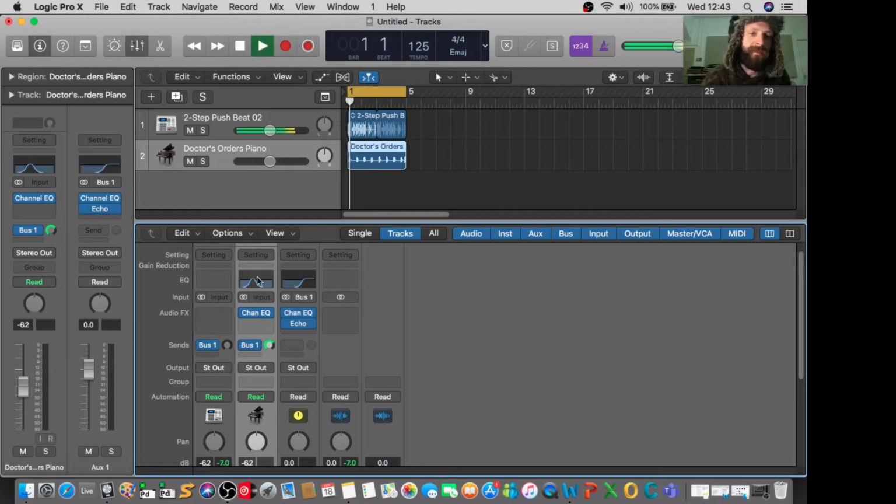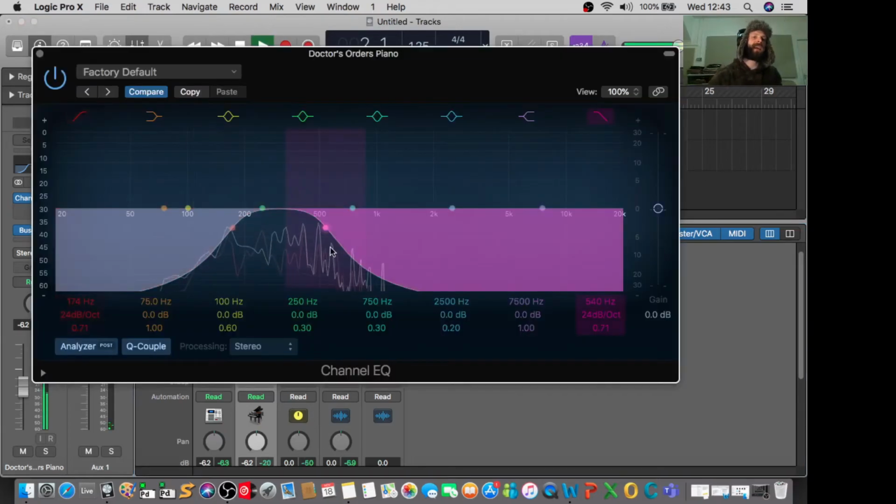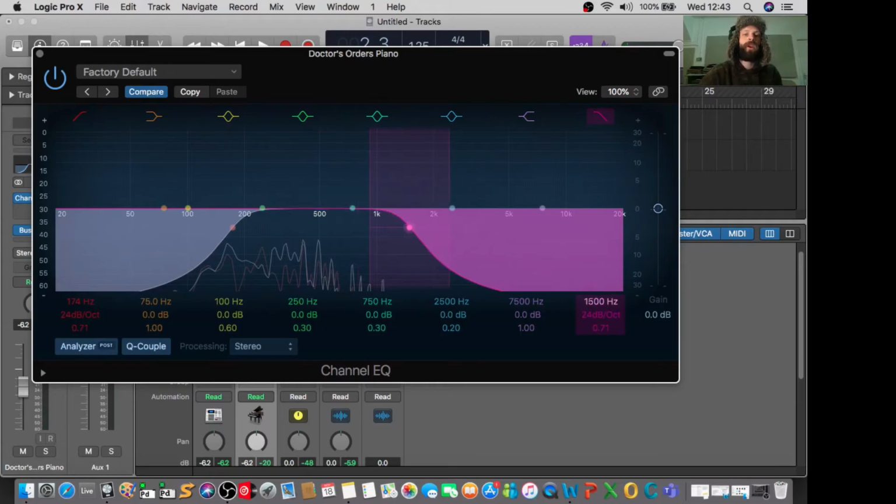If I play this, we're not getting any delay at the minute, but as I start to raise this frequency, which one is it? This one. As I increase this frequency along here, it's going to allow more frequencies into the bus return channel, and the ones that pass 2K are going to get delayed. You'll hear that now if I show you.